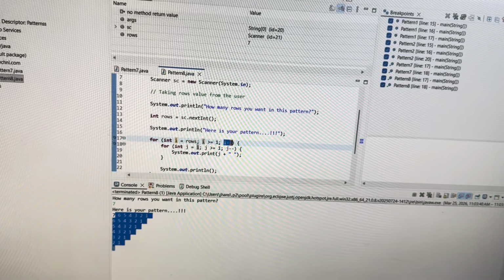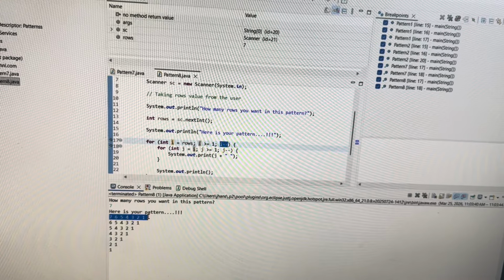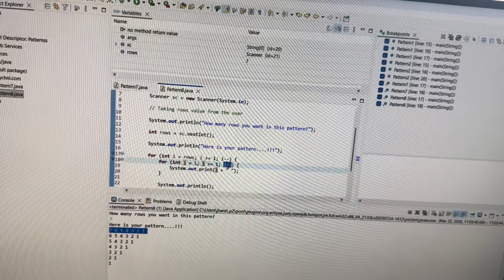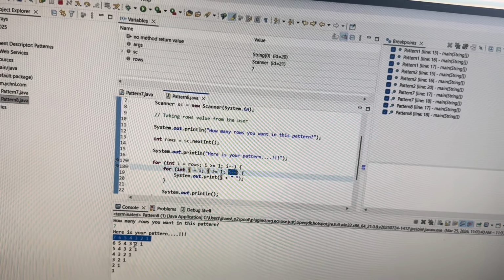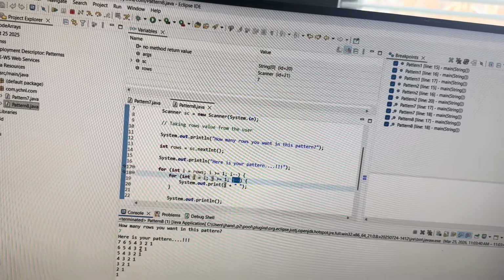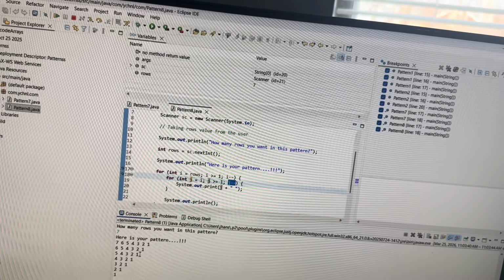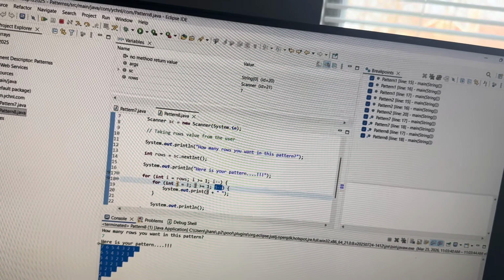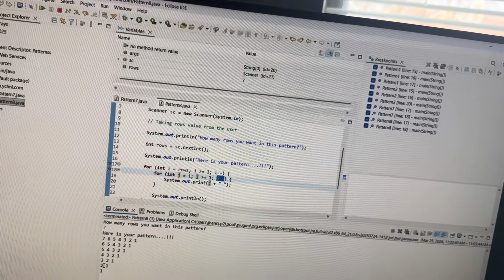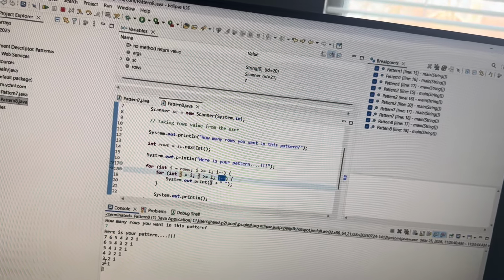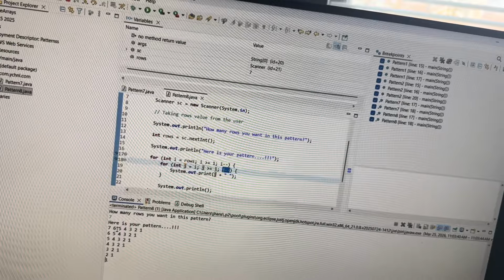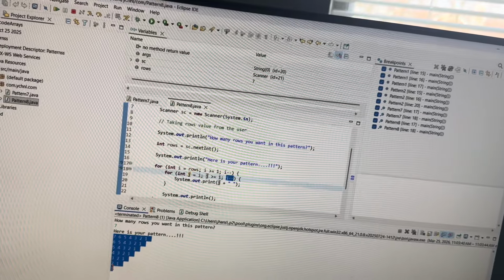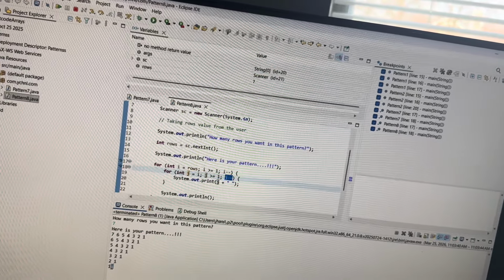That's why we have to take I minus minus. And if you observe the elements in the each row, these are in the decreasing order. That's why we have to take here j minus minus. See, how every row starts from the decreasing number and ends at 1. See, each row 7, 6, 5, 4, 3, 2, 1, this is in the decreasing order, right? So if you notice how every row starts from the decreasing order and ends at 1. Every row starting from the decreasing number and it's ending with the 1.